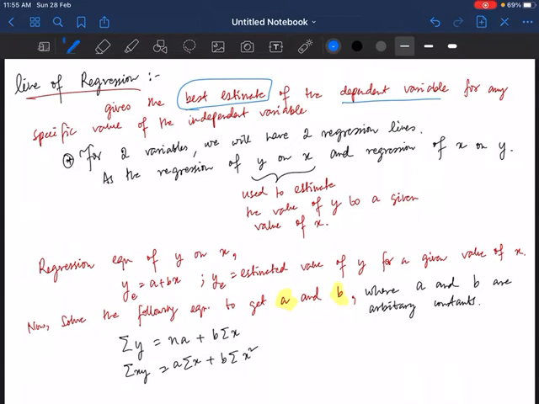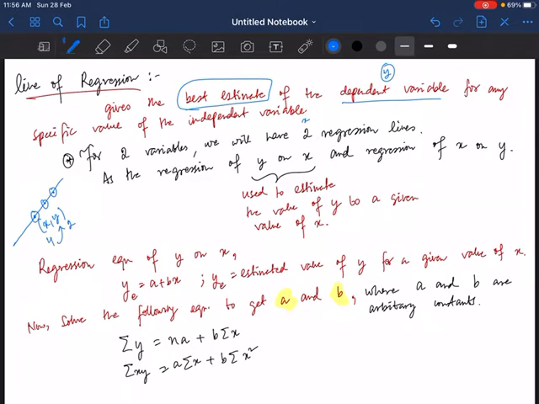Suppose we have this line of regression. At this particular point we have different values of x and y. Suppose at this point the value of x is 4. Now with the help of the value of x, we'll try to find out the value of y. Suppose the value of y is 2. So every particular point on that line gives one particular value of x and one particular value of y. With the help of this line of regression, we can estimate the dependent variable, that is y, for any specific value of the independent variable.